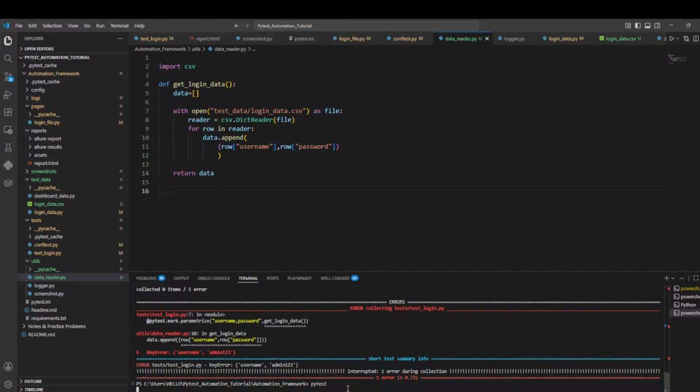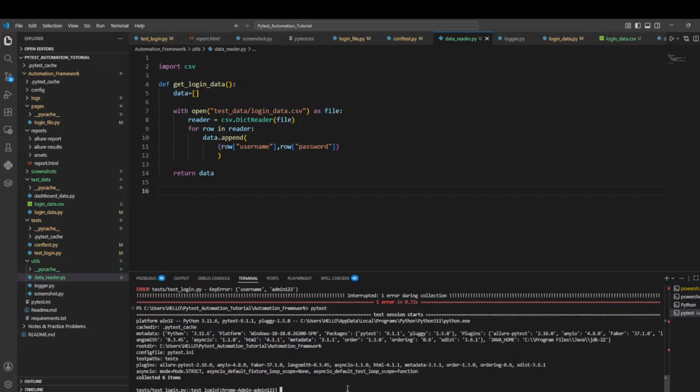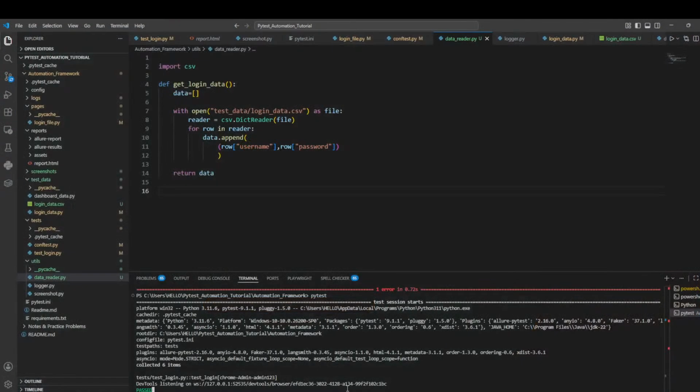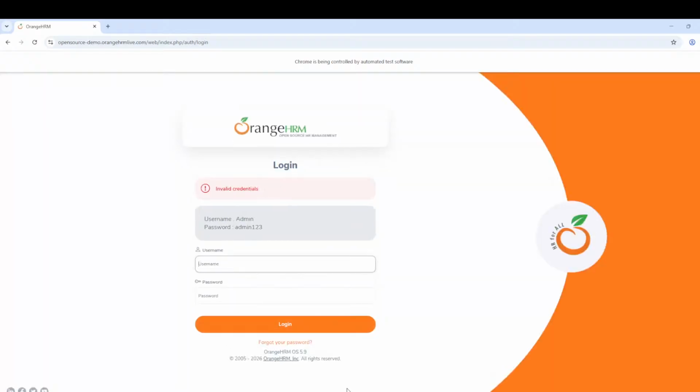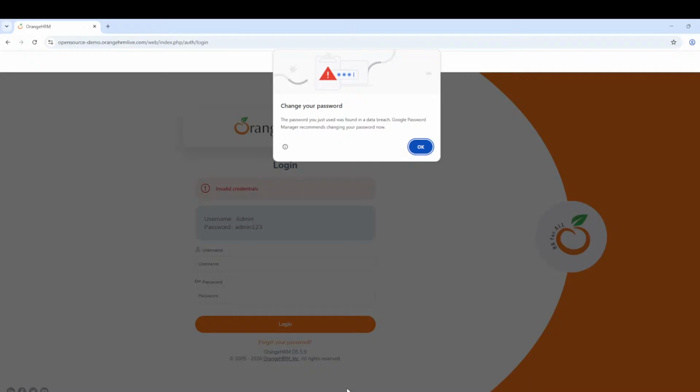So I hope this time the code will run. Yeah, it is now working. So our expectation is that our test will run 6 times, 3 times for Chrome, 3 times for Edge, and for each of Chrome and Edge it will pass one time as our username and password is valid, and it will fail 2 times for each browser as they are invalid credentials. So let's see if it is working according to our expectations or not.